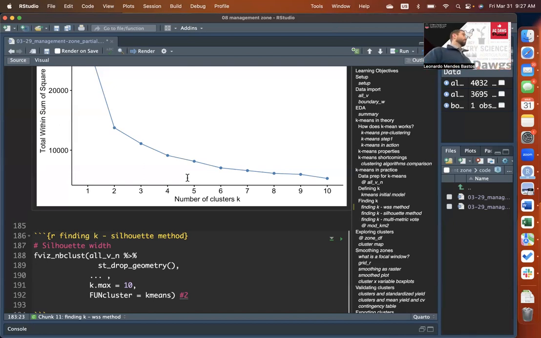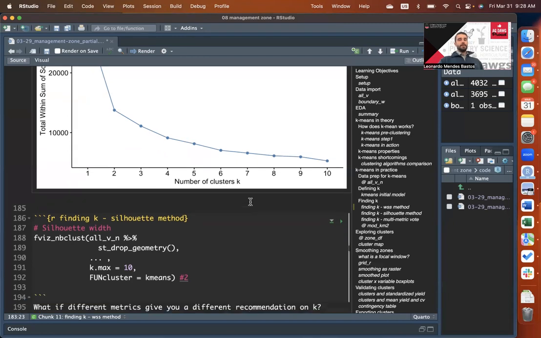And it could have been. Different people use different layers to create zones. Yield could have been a part of it. I decided not to do it, but it's up to the person doing the research to decide that. Or if we had other data layers, like gridded soil sample data with nutrients and texture and other things related to soils, those layers could also be part of this, which would definitely change the response of k-means, right? Because now we're given more data, so we can learn more about similarities within the variables. But that's a good question.